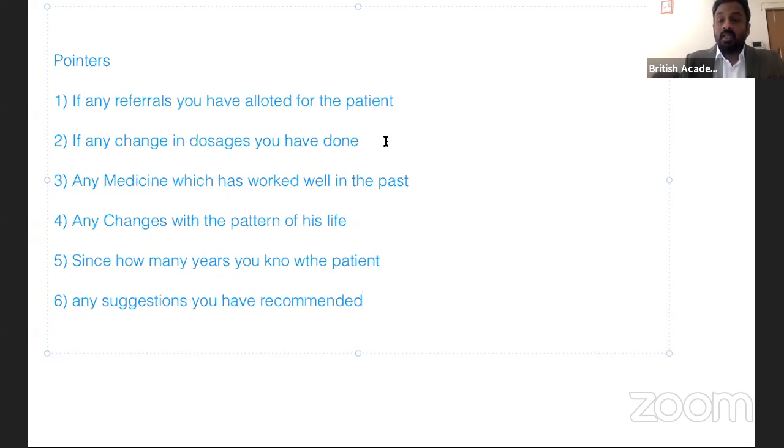Now you need to understand, are you writing to a medical person or a non-medical person, whether the target reader is going to plan any treatment for this patient or is not going to plan a treatment. Like for example, you're writing to a social worker, or to a pharmacist who will just take care of the patient's current situation, or the pharmacist will teach how to use a particular medicine. Only in those scenarios, these things are not of much importance.